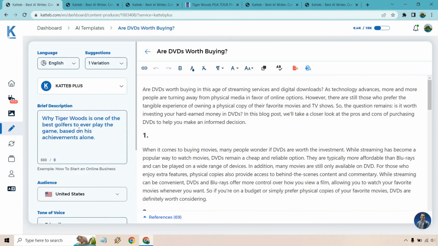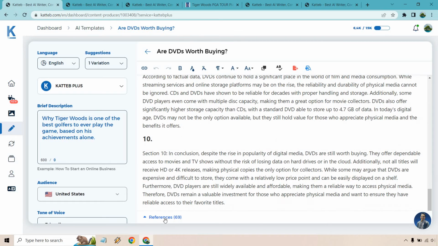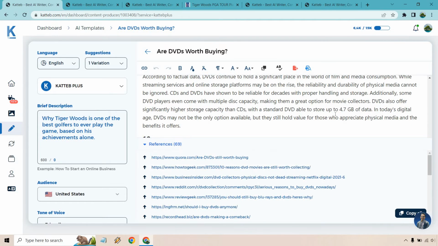Okay, and it's funny, this is going to be my next example, but it just happens to be in there. If you're wondering why this is in here, because I wrote it in my other tab. So references, let's take a look at this. So this is a perfect example of what I'm talking about with references, because one of the big things about Katteb is their fact-checking aspect.